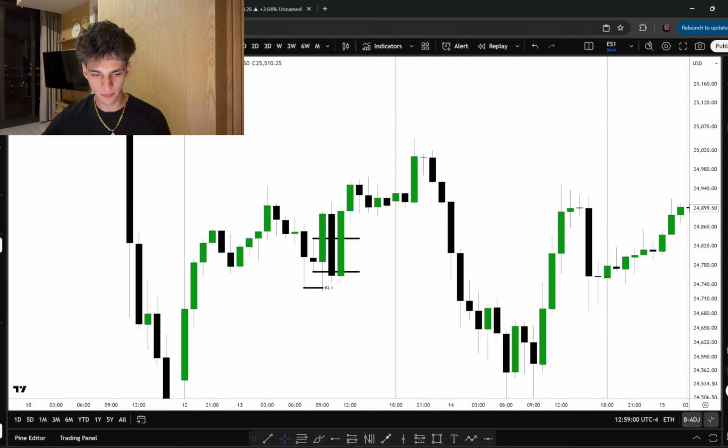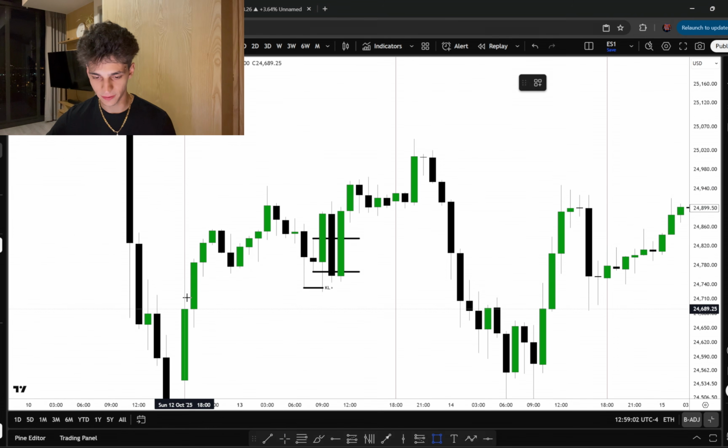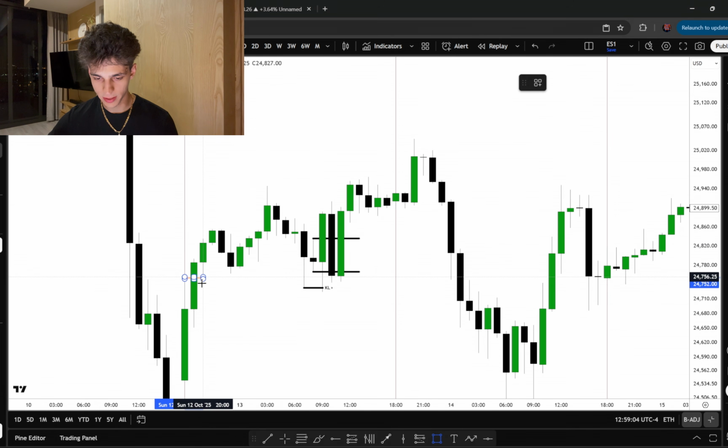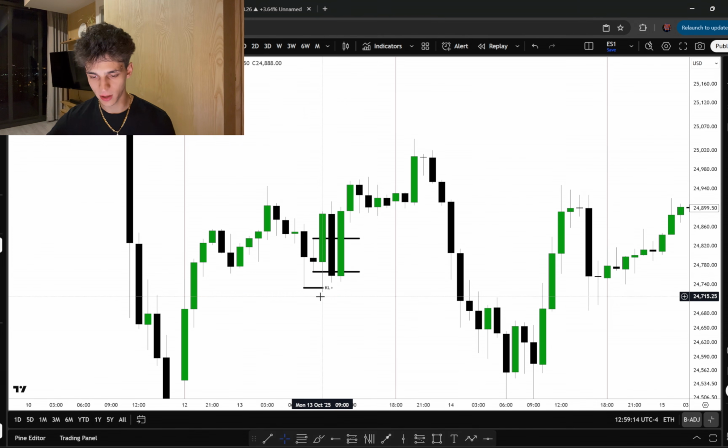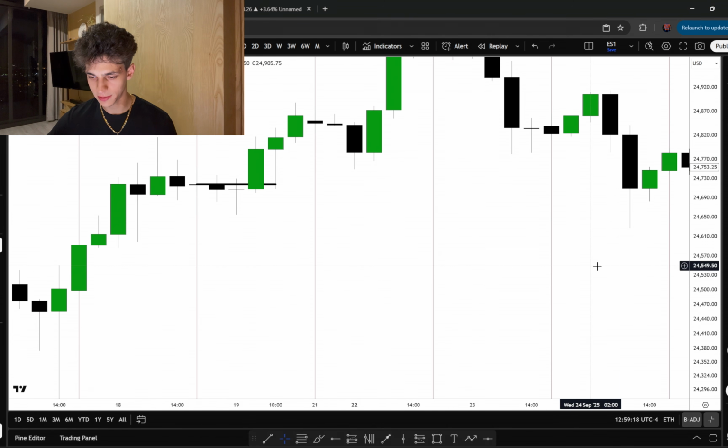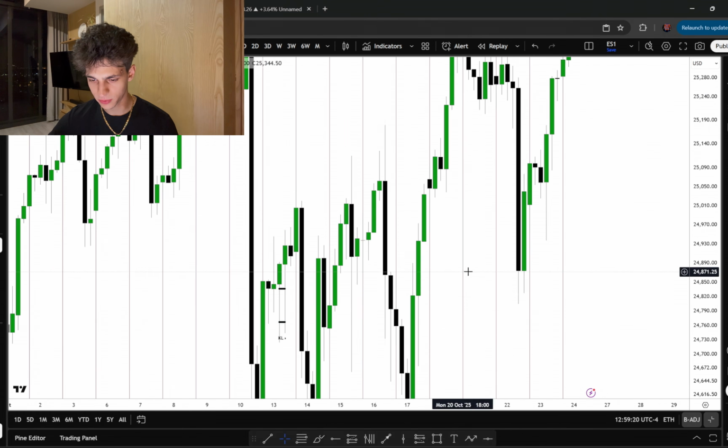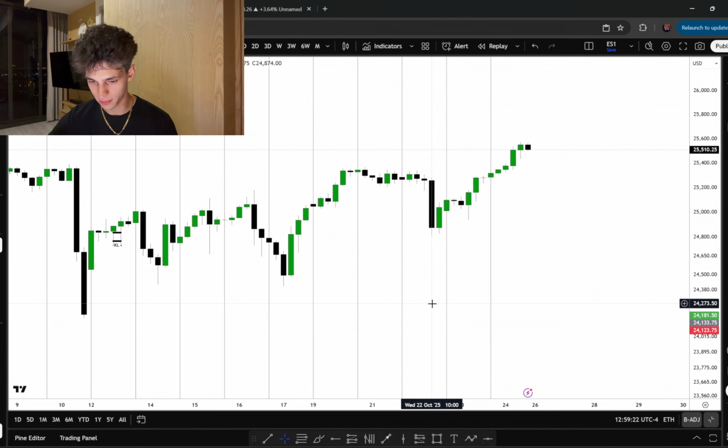We also notice that price is inside of an hourly fair value gap right over here, all right? And it's being respected with the bodies. You can see wicks doing the damage, but the body's holding up that gap. We can ignore that and use this hourly key level right here. On the 4-hour time frame, if we take a look at that, we'll be able to see that there's probably a refined key level at that point.